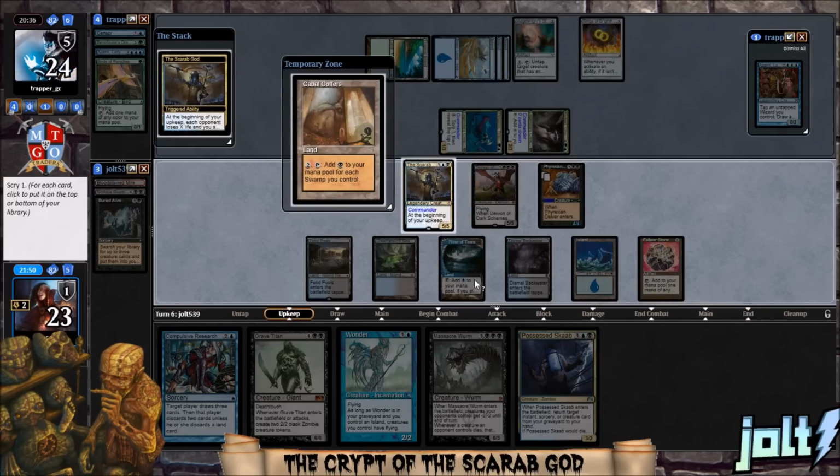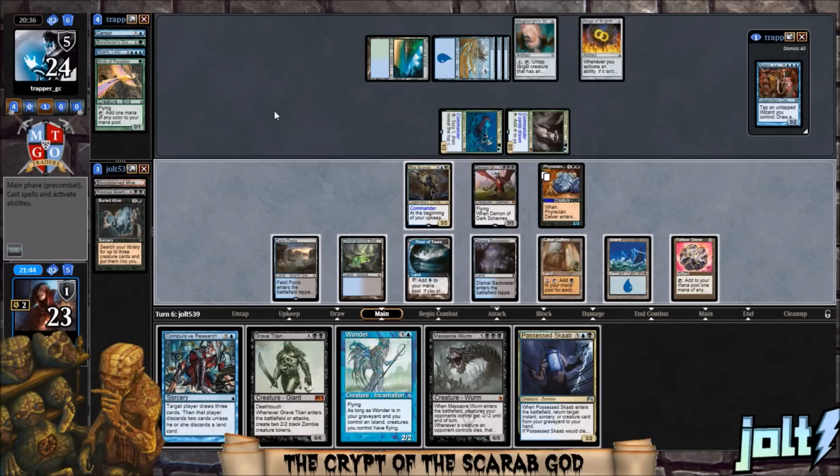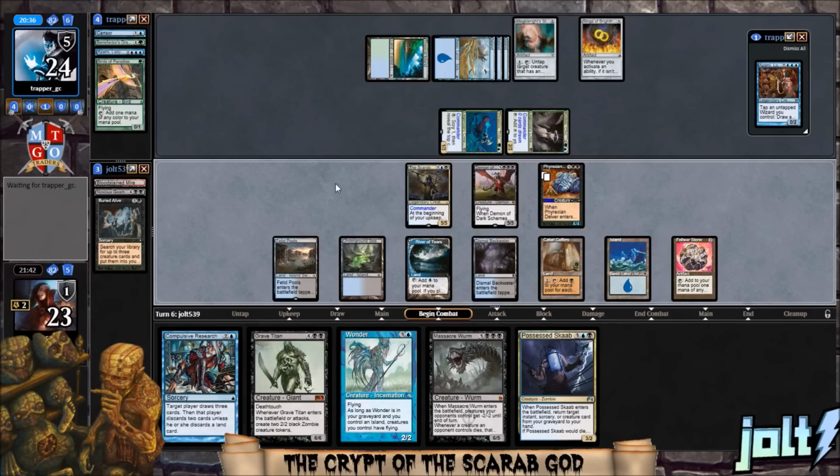We have 1, 2. We just have 2 swamps right now. Yeah, we'll put it on top. I think we're okay with that. Let's get the coffers down. Let's swing in. That's going to be 10, 14 coming across, putting our opponent down to 10.